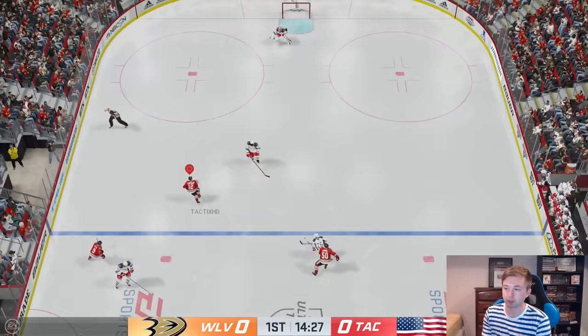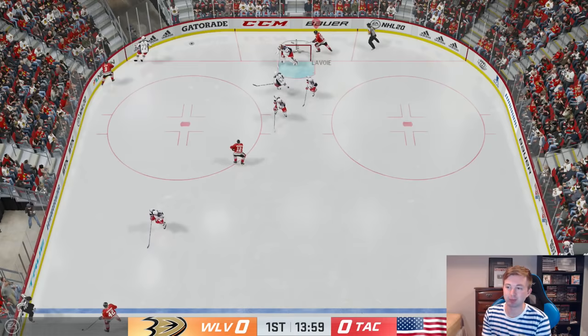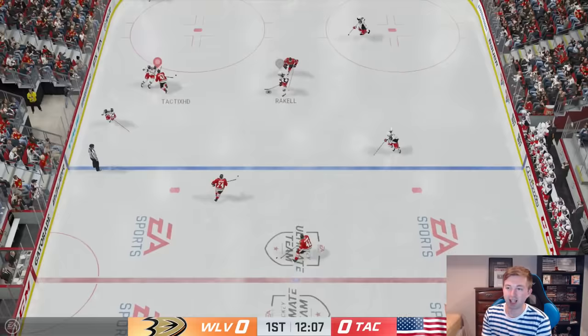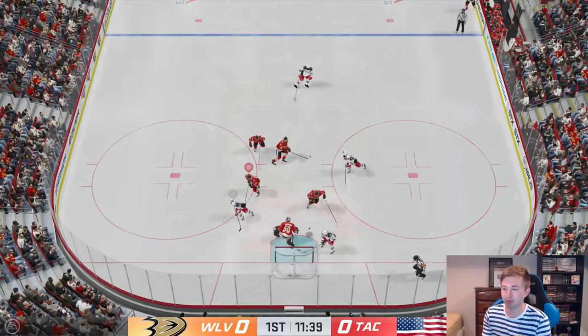You gotta try to get the dudes that are decent on the ice as much as possible, get them the puck. Lavoie, take the slap shot from there. I think basically we're just clicking A and B the whole time. A to switch, A to pass, and then B to shoot, B to check. The one good thing, I guess, about NHL 94 controls is it really simplifies the game, so you can't make any dumb mistakes. Ooh, big save, almost had the rebound.